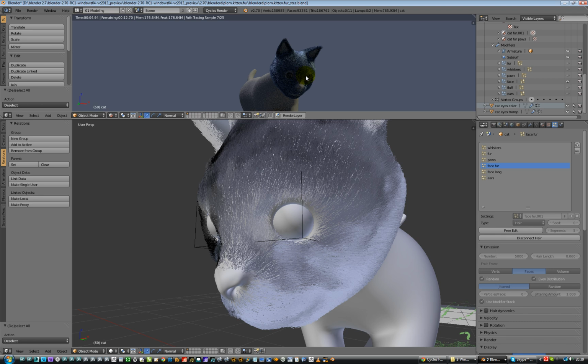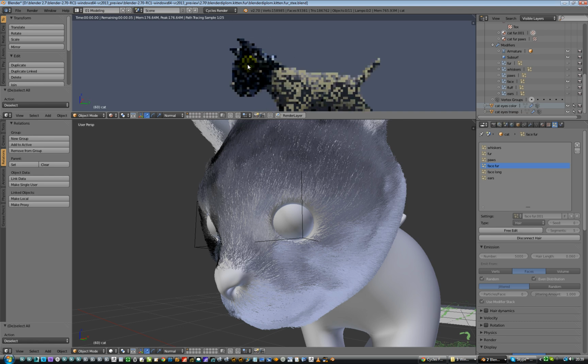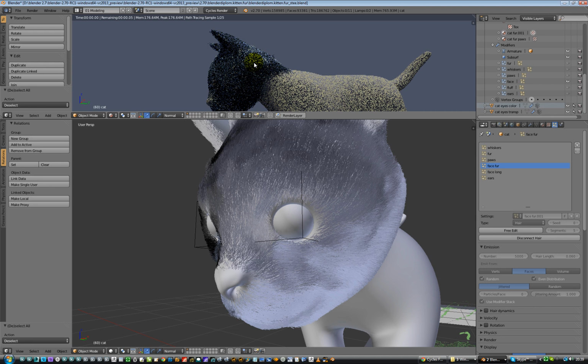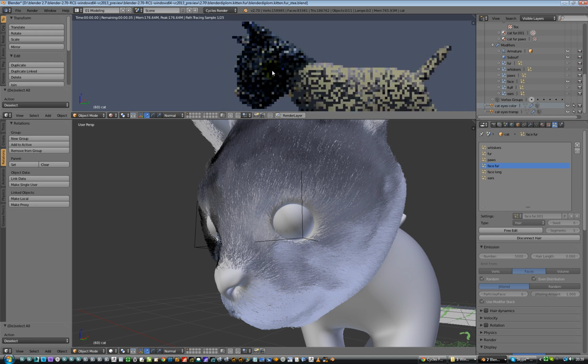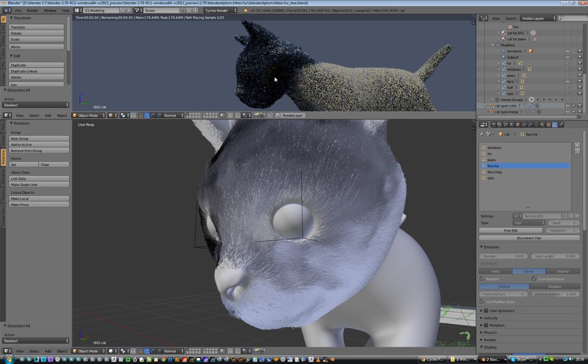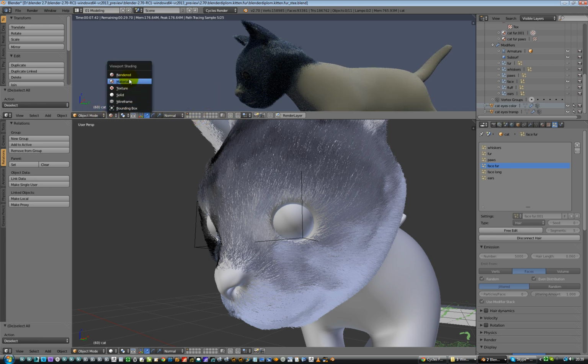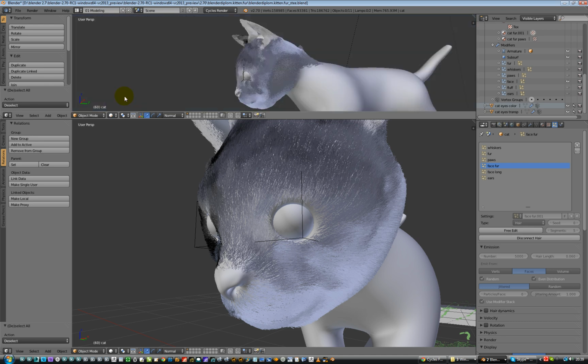Don't forget, I don't have a GPU, so I can't take advantage of GPU accelerated rendering, which you get in Cycles. So I'm just relying on my oldie wildy 2.4 gigahertz Intel chip, without hyperthreading. So let's turn this back so we're not doing that anymore. So it's just put on solid. There we go.